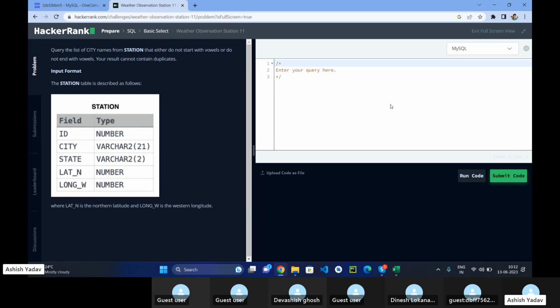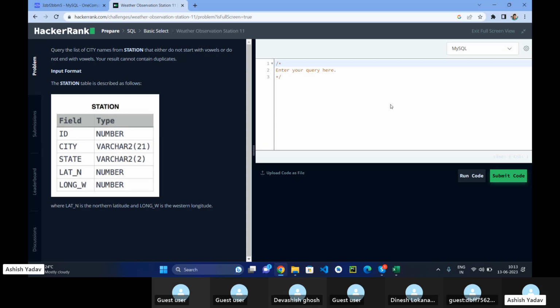Query the list of city names from station that either do not start with vowels or do not end with vowels. Let's say Bangalore: will it pass this scenario or not? It will pass, because there's an or condition.